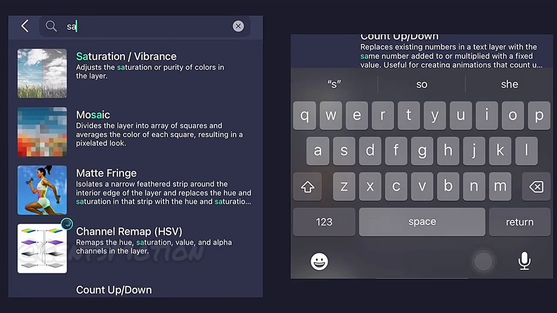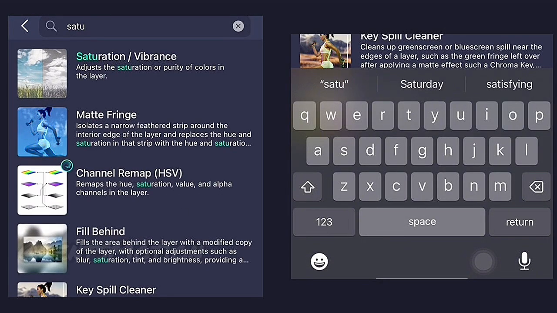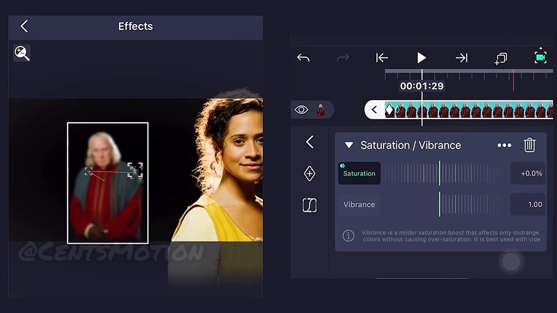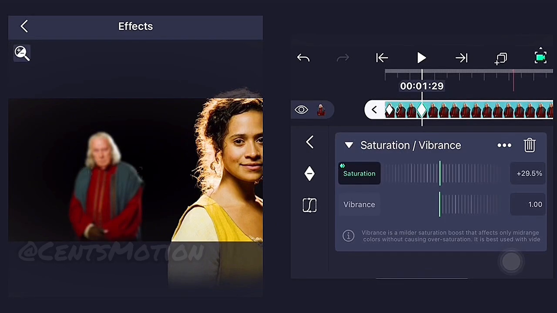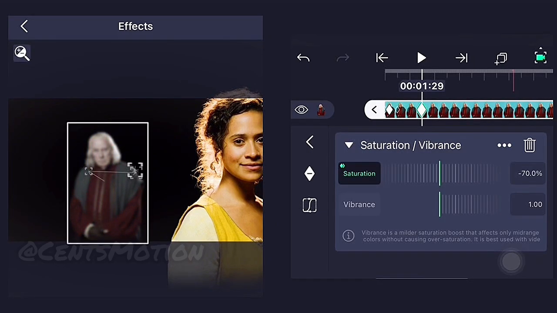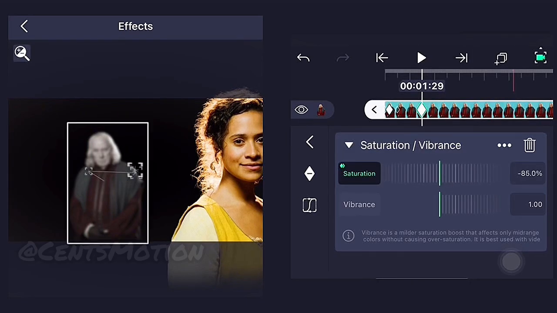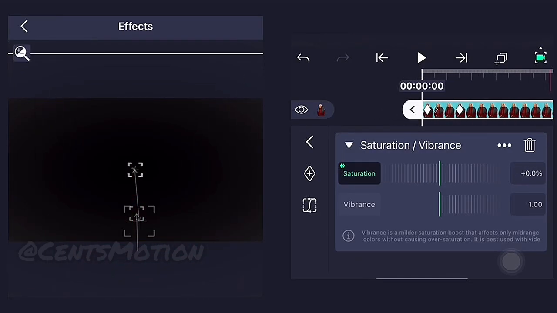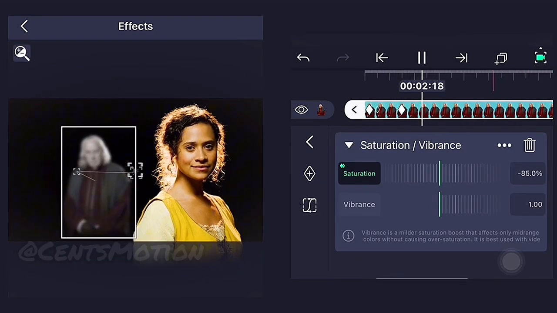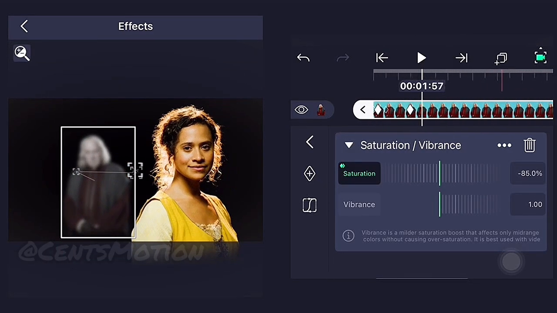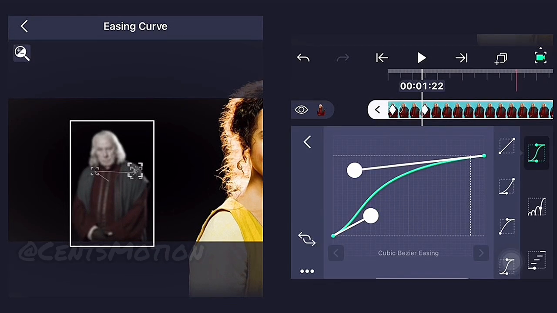So you search on saturation in the effect. Alright, so you can see the saturation over here. Now this is to enable color grading, so to give spotlight to the recent image. Alright, so you can see once the last image has this, can I just say, white and black color, it gives spotlight to the second image, which is now the main image.